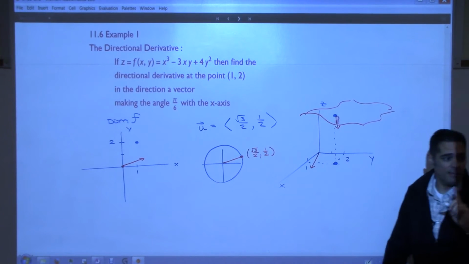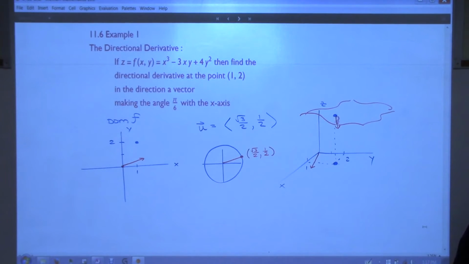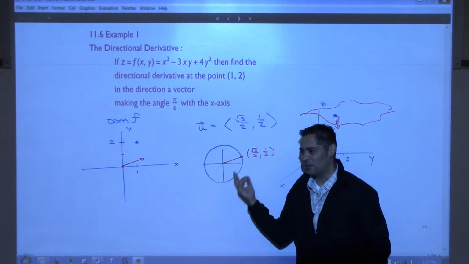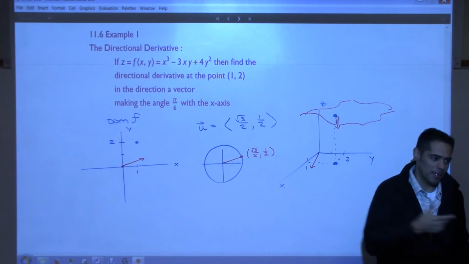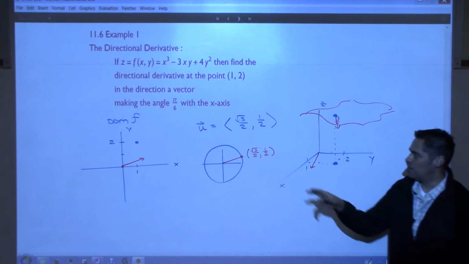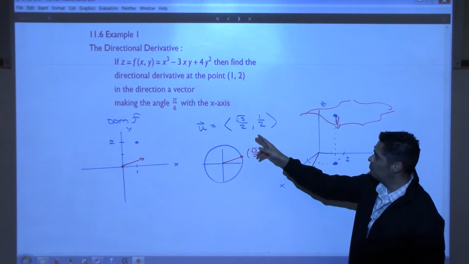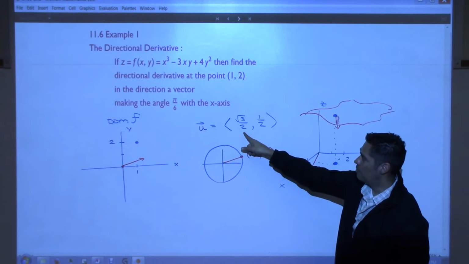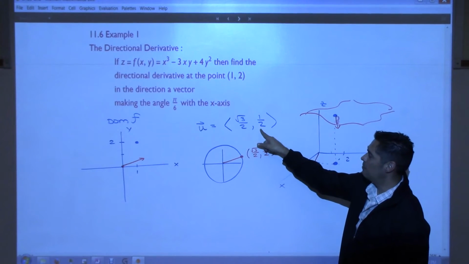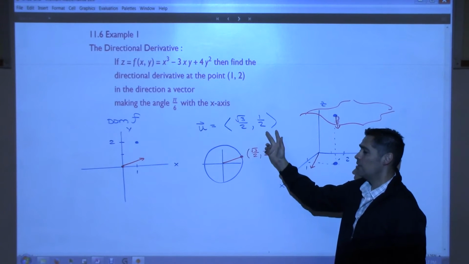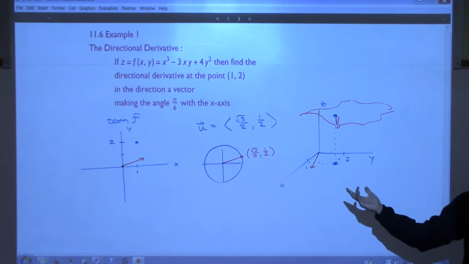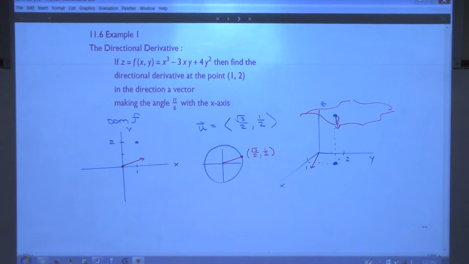Now, it has to have unit length. Is it a unit vector? Well, it came from the unit circle, so it should have length 1. But you could double check it, right? You could just take its magnitude real quick. What's the magnitude of this? Square that. 3/4, square that. 1/4, 3/4 plus 1/4 is 4/4. That's 1, take the square root. So yes, it is a unit vector. Okay, so that's it. We have everything we need.